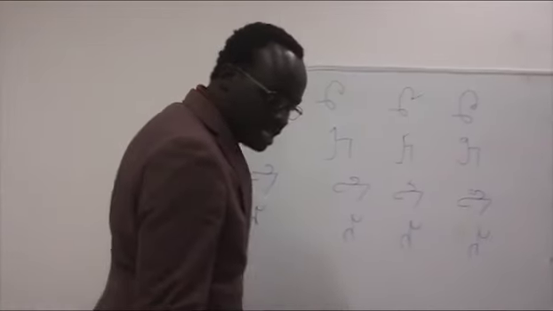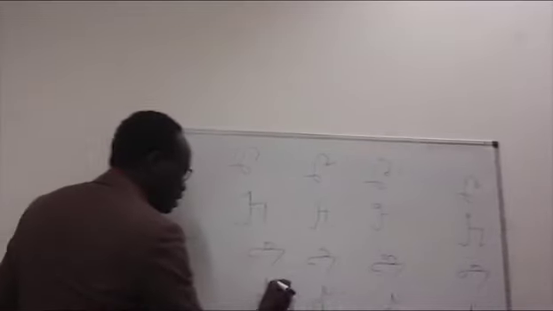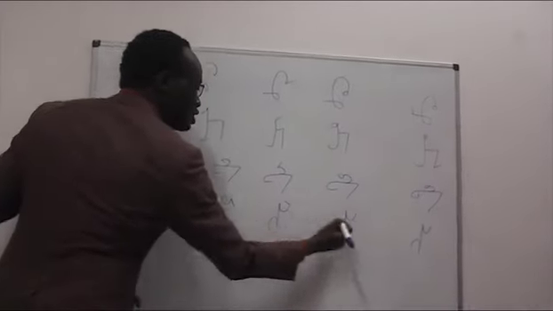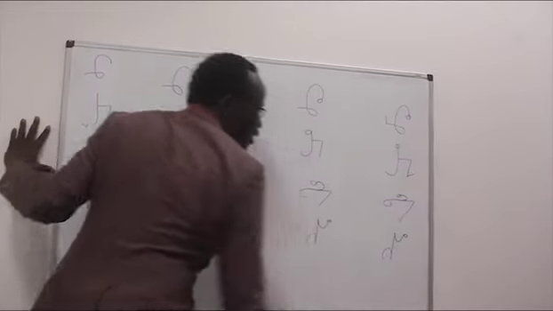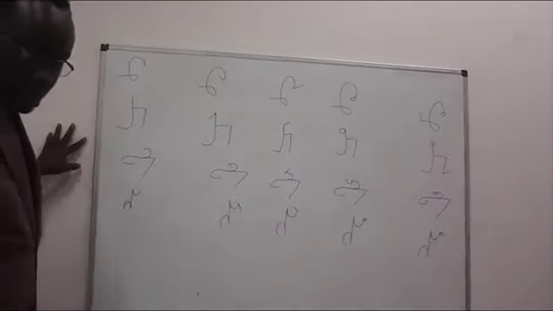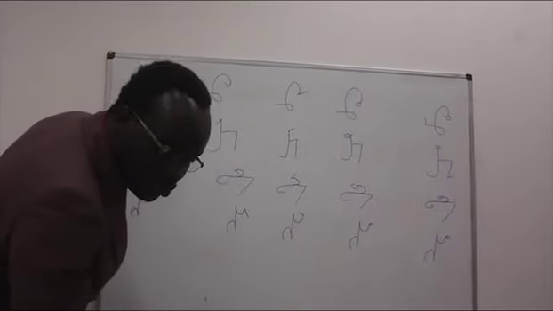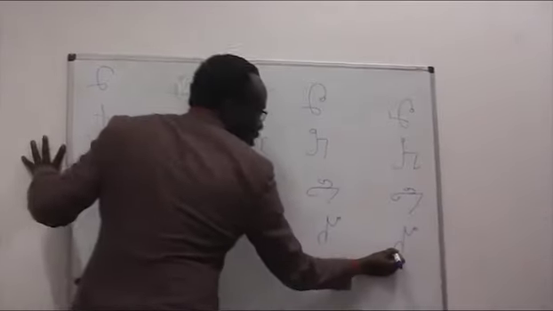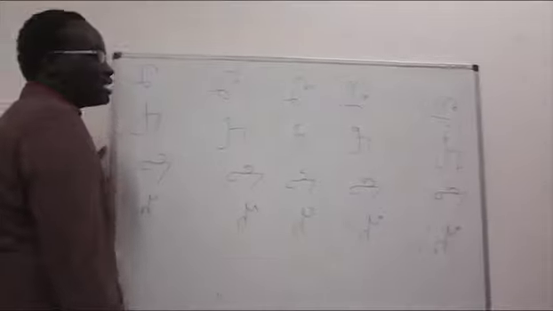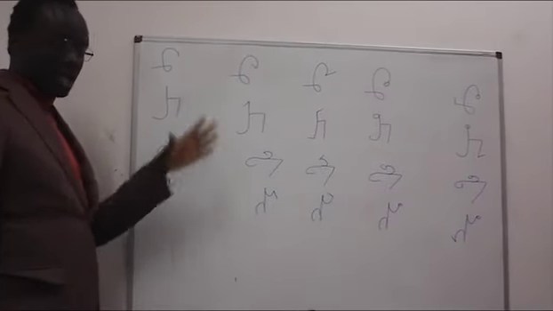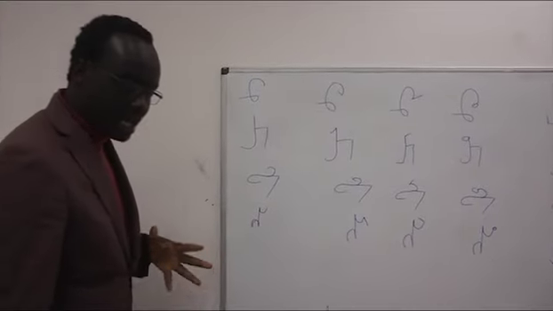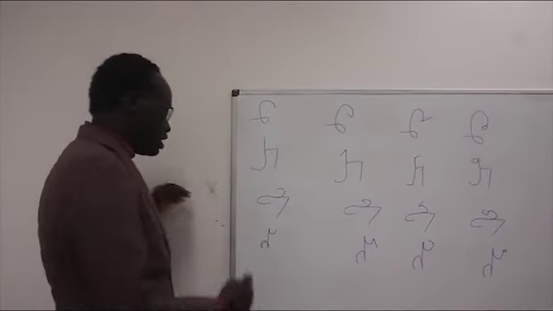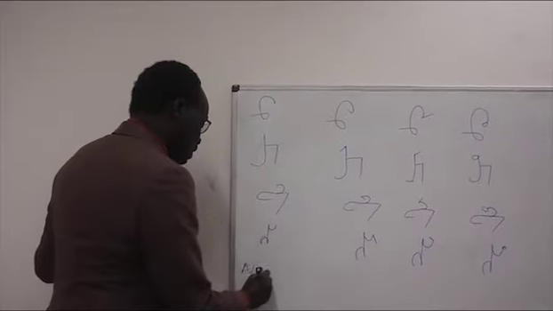So how do you write zo? Za will be za, ze, zi, zo, and we have one more which is zu. So we have zo plus what? Plus one more that we need to change for that, which is this. So za, ze, zi, zo, and zu. Now the last one is what? Nga. Nga in English is N and G.